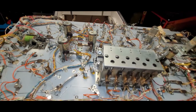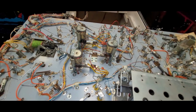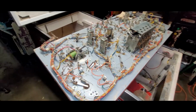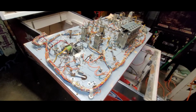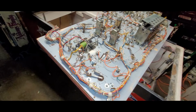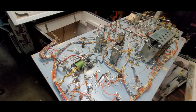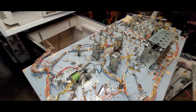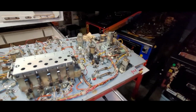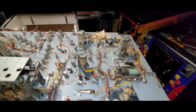And oh, did I tighten these switch stacks? I might not have tightened these switch stacks. Oh, and I also cleaned every single switch with very well worn 600 grit sandpaper. Just a piece that I've been using over and over again as to not sand off the gold plating. It's about the same roughness as a credit card, maybe a little bit more rough than that. It's almost like just paper at this point. There's no sand on it anymore. It's just paper. Sandless sandpaper.